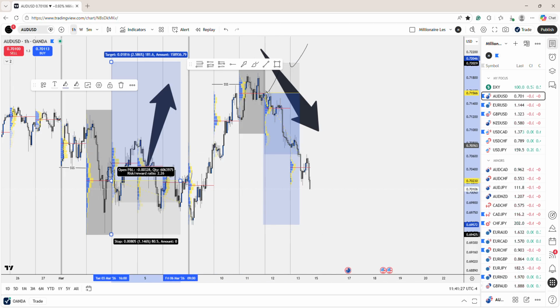So to put it all together, again, price must close on the correct side of the POC. If it closes above, potential buys. If it closes below, potential sells. Again, it's in my directional bias, whatever I feel my directional bias is. I like to use weekly liquidity sweeps. You can use daily liquidity sweeps if you don't feel like waiting. You can use hourly liquidity. It's really up to you and what you think is good for your trading style.